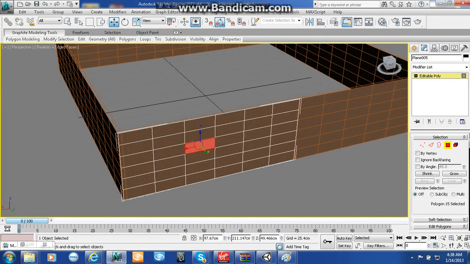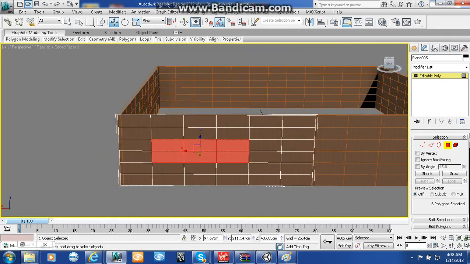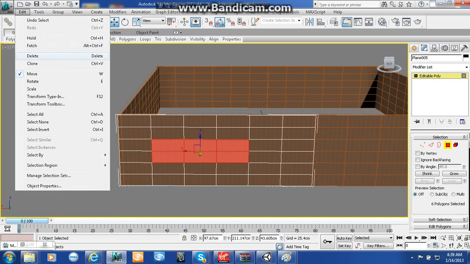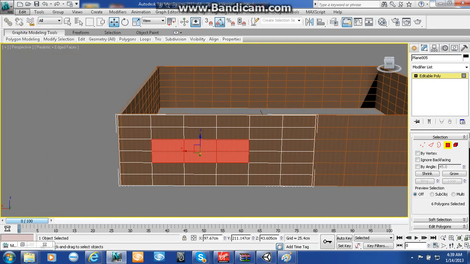We're going to hold down Control and select another, selecting multiple pieces of the plane. Now we can either press Control and Delete, or simply press Delete. I think it's Control and Delete, or just Delete. You can test it out for yourself. We're going to click on Edit and go Delete, and now that removes a piece of that plane.